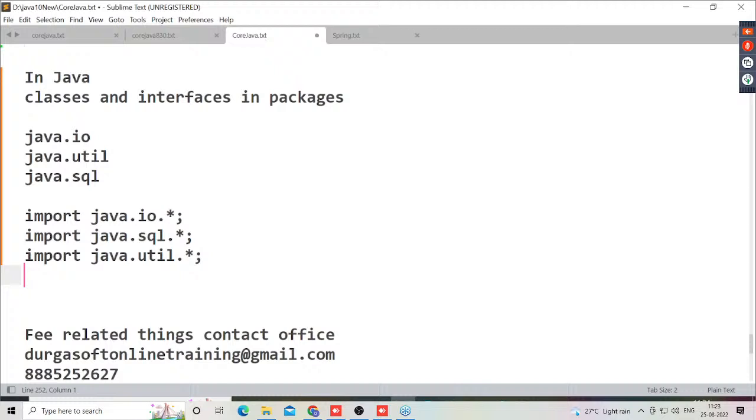So if the compiler and JVM are doing the same work in the case of Java, then what is the need of the preprocessor in Java? What is the requirement of it? So finally, is preprocessor required or not required in Java? Not required. In C and C++, required. What is the conclusion here?